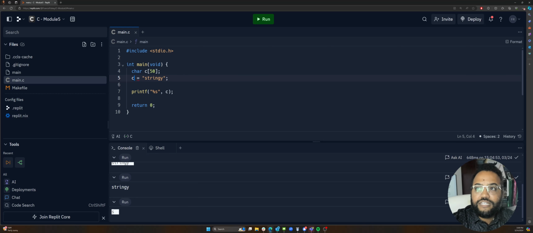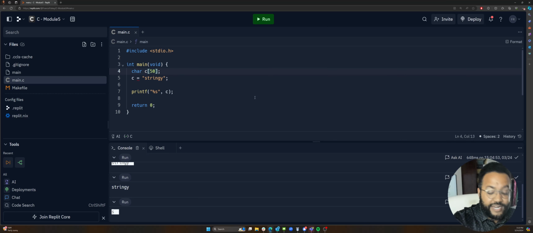What you actually need to do is use a function that would save each specific letter individually in each specific value location in the character array, in the 0th, 1st, 2nd, 3rd, 4th, 5th, and 6th positions. Now, if I wanted to do that, I can do that here, and I can say, you know what? I want you to store the S character, and the T character, and the R character, and the I character, and the N character, and the G character, and the Y character, and then don't go any further.